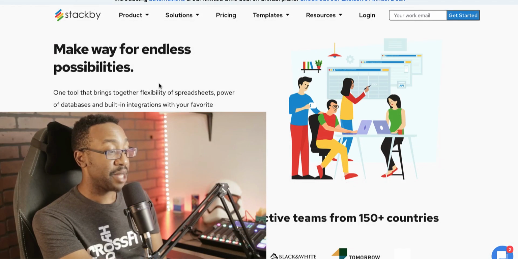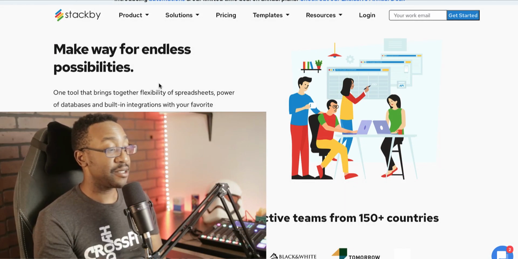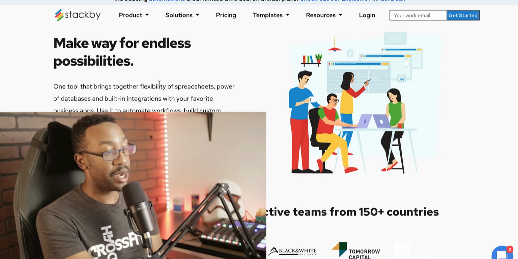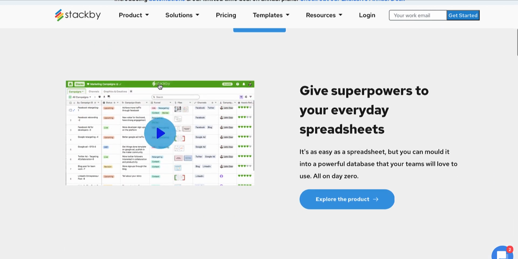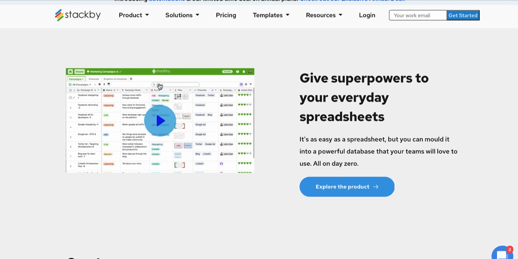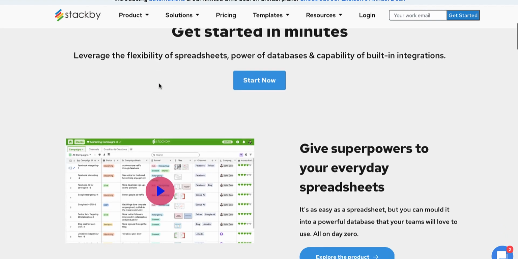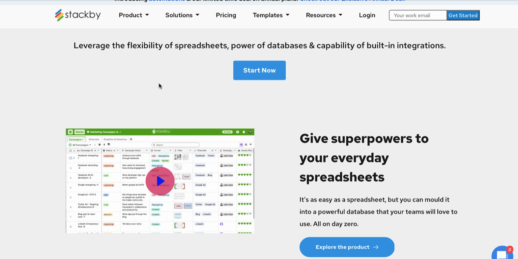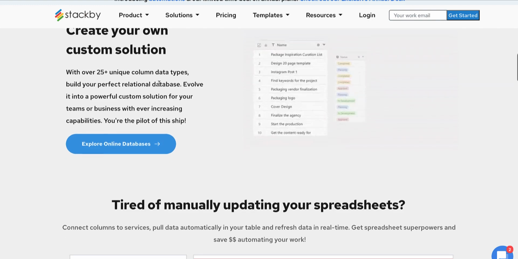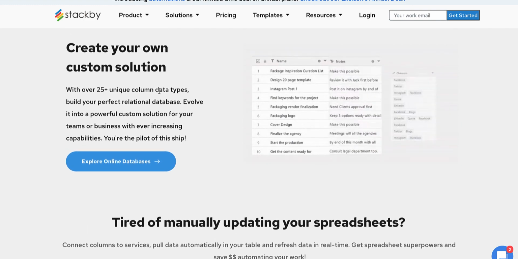Now, Stackby is a platform that, again, works as a spreadsheet or a database, but it's super powered. One of the main things I would focus on with Stackby, in the columns, is the way that you can use APIs and the different automation. I think that allows Stackby to stand on its own. When we're looking at this, I think this looks very similar to Airtable or Google Sheets, et cetera. When you're looking at a spreadsheet or a database, they all pretty much look the same, but the power with Stackby is really in how it does the automation and API connections.